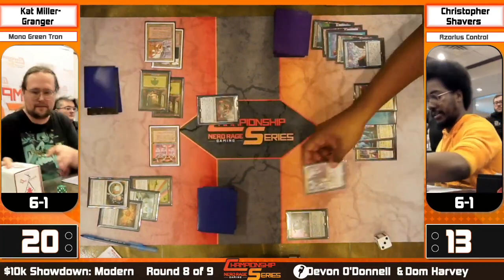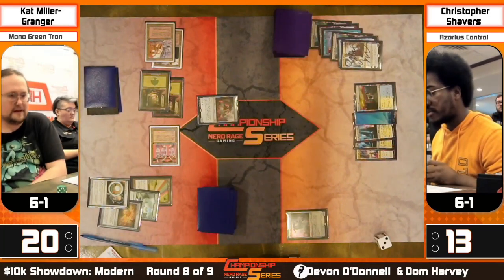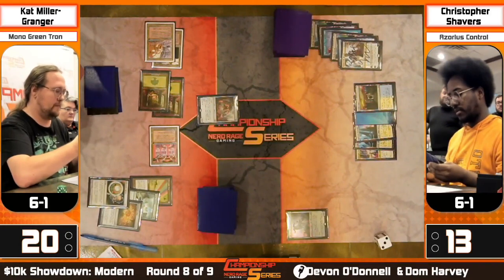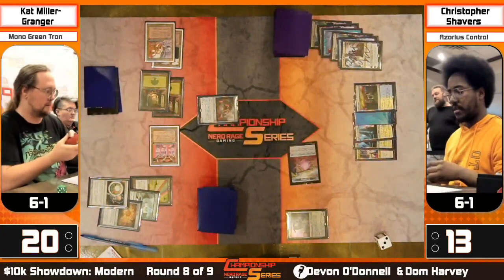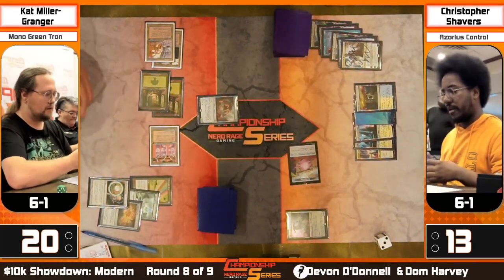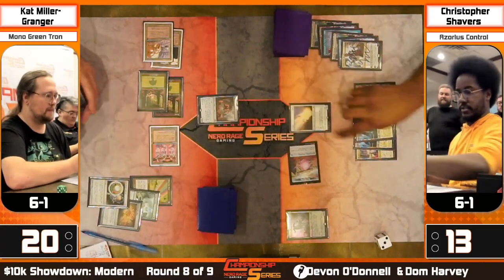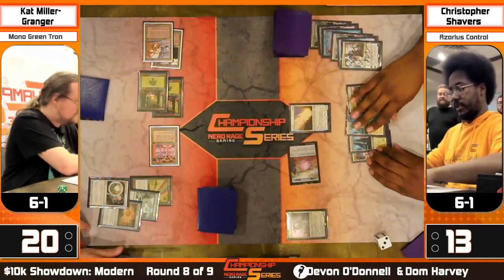Mm-hmm. And that's the other thing about the Levelers and the One Ring is that the recipe before was you had to get all 3 different Tron lands. That in itself was a tall order sometimes. And then you needed a good use for all that mana. And sometimes a card like Wormcoil Engine, sometimes that's your best threat, sometimes it's your worst threat, right? Whereas cards like Leveler or the One Ring are good against basically everybody all the time. And so you can guarantee that half of the equation at least, even if assembling Tron is still pretty difficult.